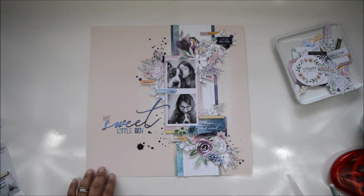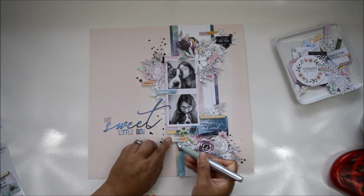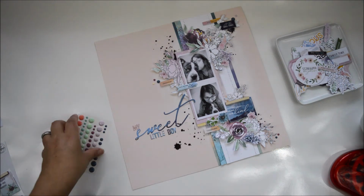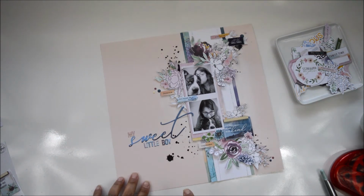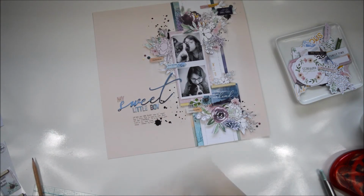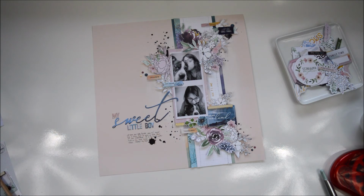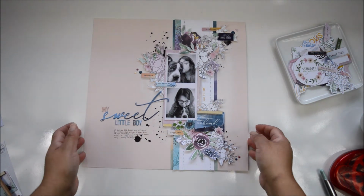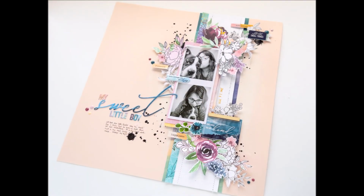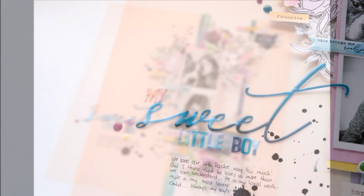And you're gonna see that once I put that in place, in the final layer, I moved some of the enamel dots around. I'm gonna keep the ones right at the corner, at the edges of that C shape, but I'm gonna move the ones that I have in the center cluster of florals to the title, just because I wanted to balance everything. And that's about it. I love how this turned out. This layout was so much fun to put together, and it's very easy, and it's all based on fussy cutting and using the collection to its max.